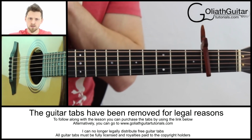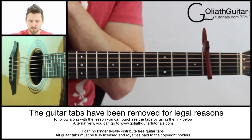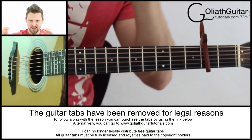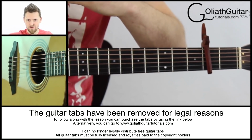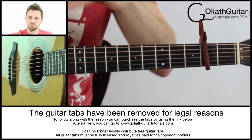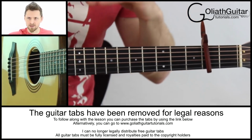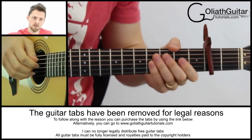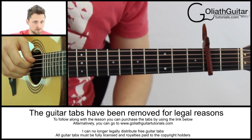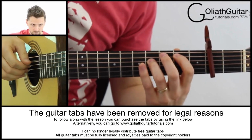Okay, you might notice when I play it back, I don't play exactly what I've shown you every single time, but this is the structure, the foundation of what I'm playing. I play different notes, different strums here and there. Every time I play it, I don't play it exactly the same, because like I said, it is an art. Okay, so 29 through 32, bear that in mind when you listen to this bit. 29 through 32 should be like this.